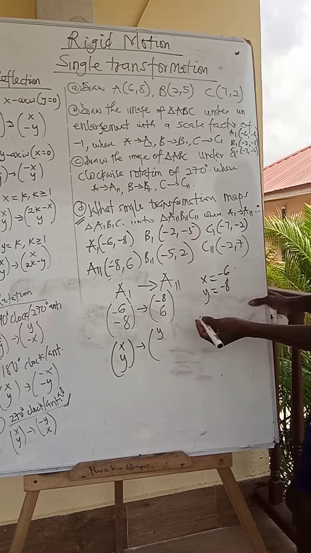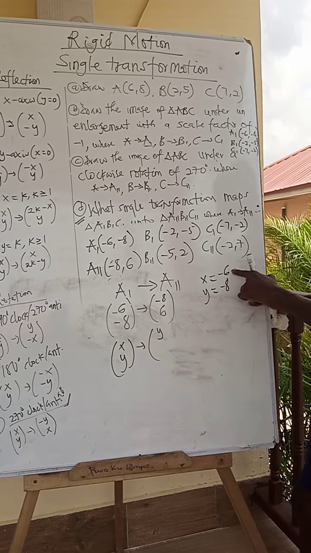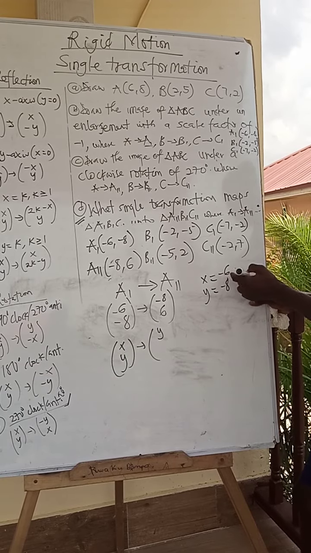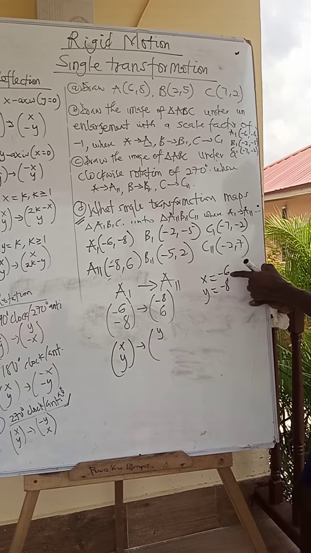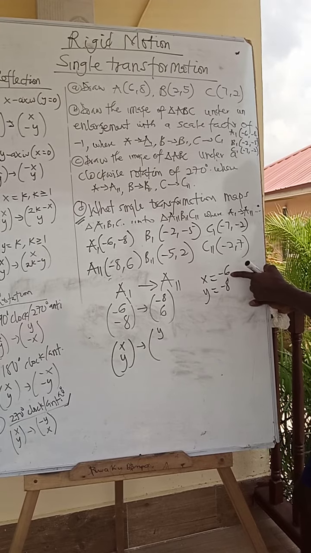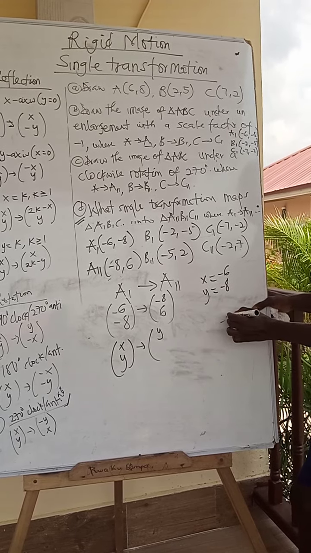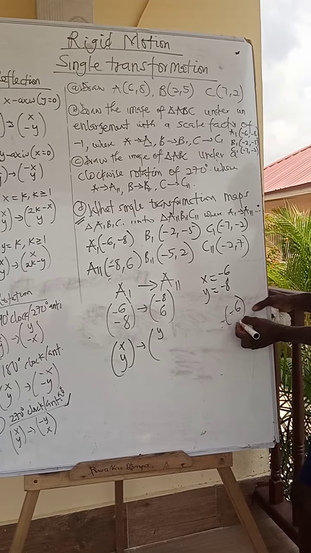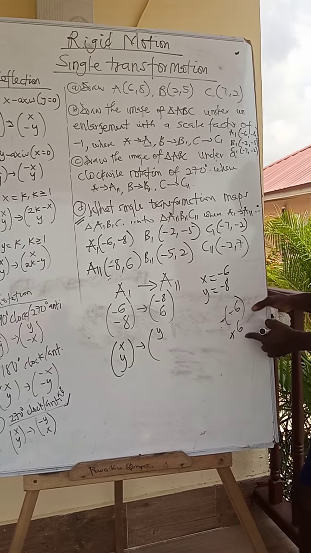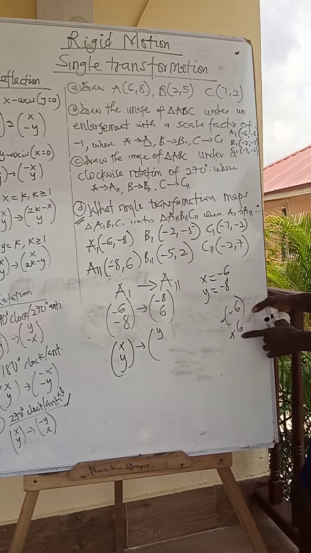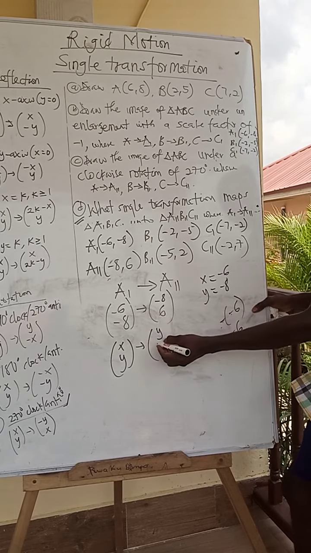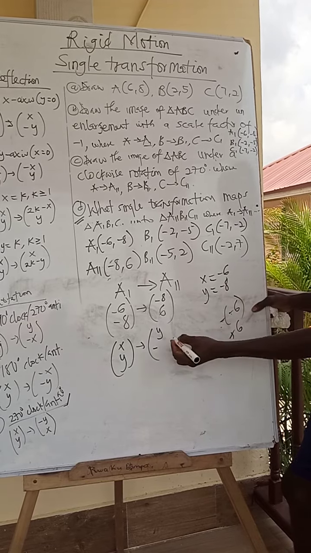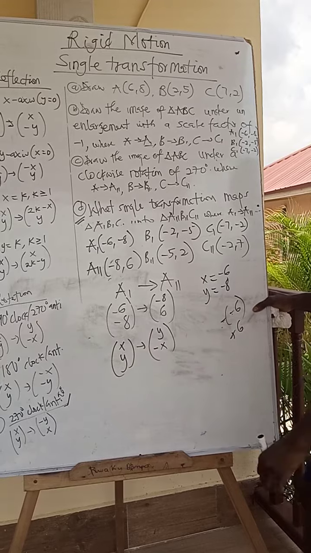Check, do you have 6 inside your list? No. What is the value for X? Negative 6. So if X is negative 6 and you negate negative 6, you get positive 6. Negative will make it positive. So this 6 here is a negation of negative 6. It's a negation of X.